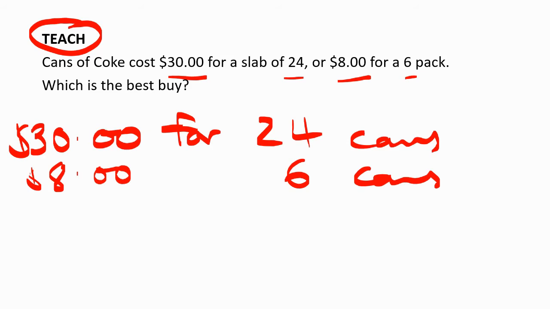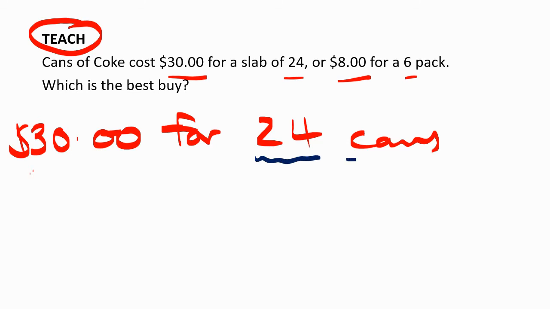And like our success criteria said, we're going to have to find that out with a division. And we're actually going to have to find out how much is per can of Coke when you're buying the 24 cans. And we're going to have to find out how much is per can of Coke when you're buying the 6 cans. So let's just start with the first bit, with the 24 cans. So I wonder how we're going to find out what is the price of each can of Coke if it's $30 for the 24 cans.